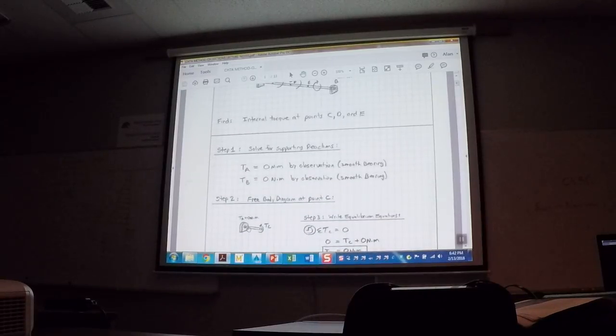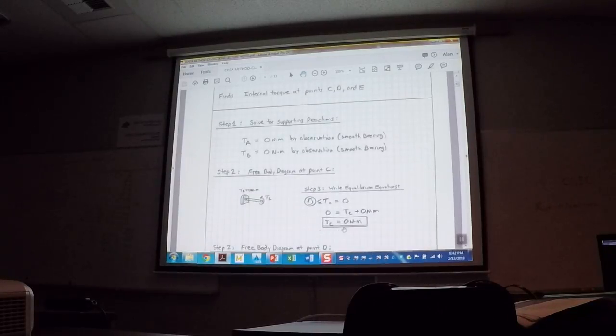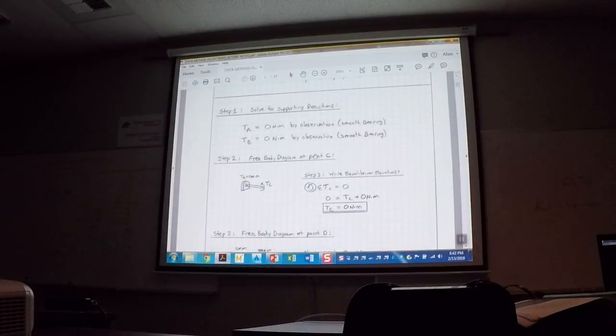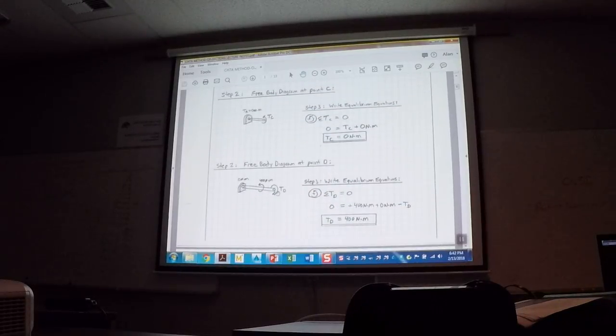Well, it doesn't matter in the case of C. There's no resisting torque here, this reaction at this end, so there would be no applied torque here. It's 0. There's 0 Newton meters of torque at point C. However, once we get past this 400 Newton meters, it must be loaded somewhere in between C and D. Suddenly, point D has something going on this end. If I cut through D and I look at just this end, what would that look like? Well, there it is. If I cut through where D is at, I've got 400 Newton meters.